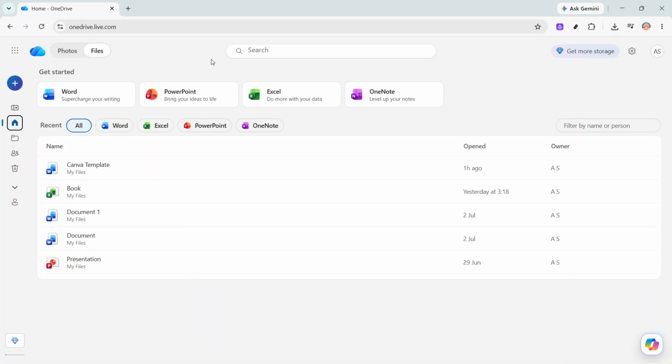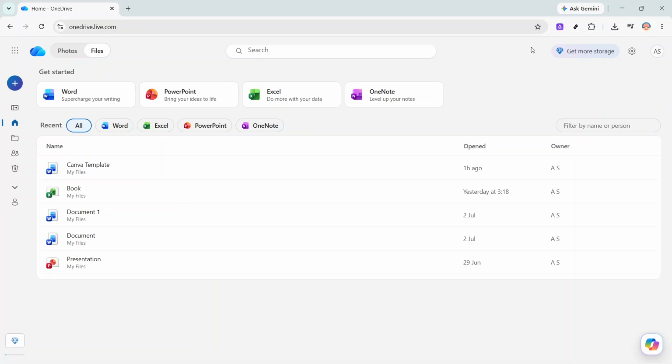In today's video, I'm going to teach you how to add file shortcuts in OneDrive. If you regularly work with shared folders, adding a shortcut in OneDrive is a simple way to keep important files easy to reach without having to search for them every time. This is especially useful when a folder has been shared with you and you want quick access to it right from your main file area.